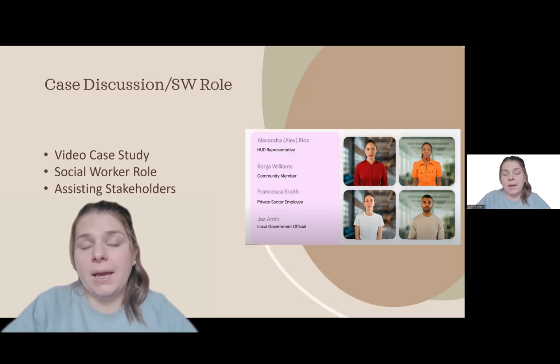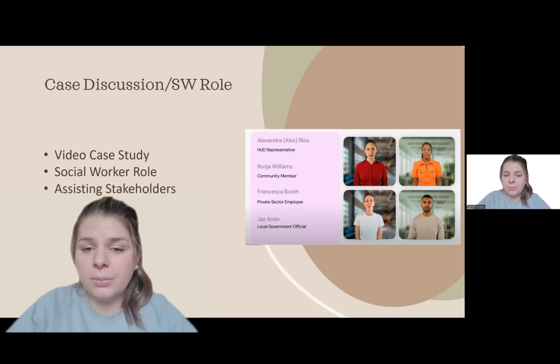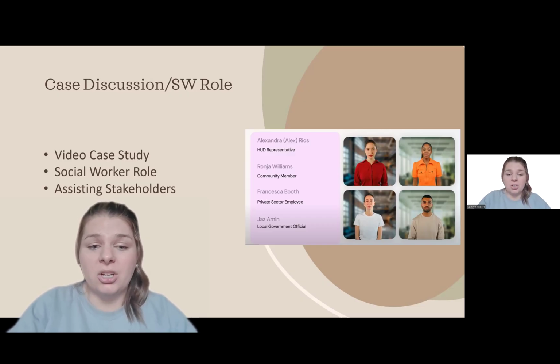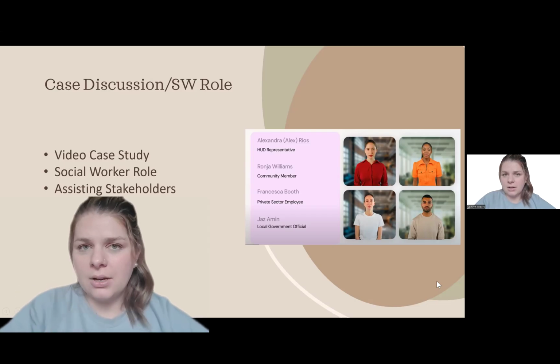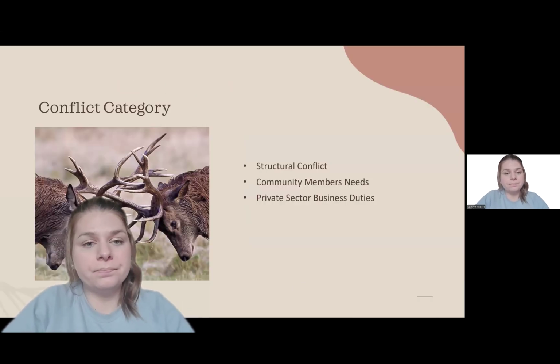Additionally, a social worker might offer data points that offer the benefits of affordable housing, and they might advocate for increased funding or resources. And one of their main goals is to ensure that marginalized populations, that their voices are heard and prioritized in the decision-making process, especially when it comes to affordable housing, because they're going to be the ones living there and paying for it.